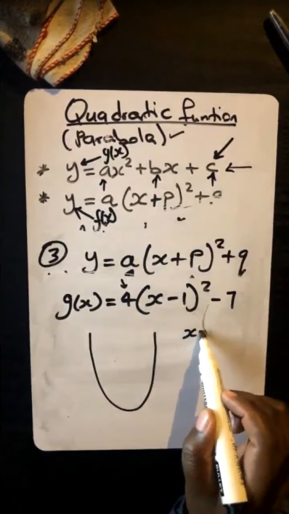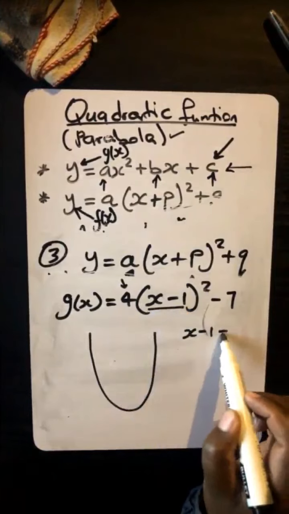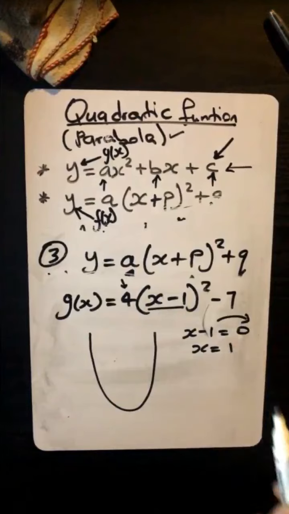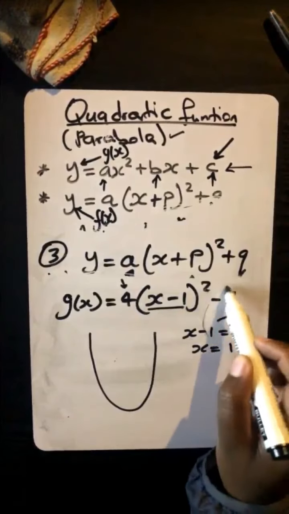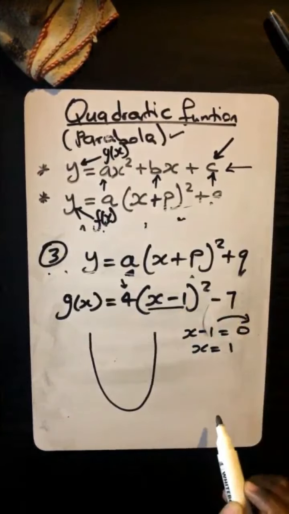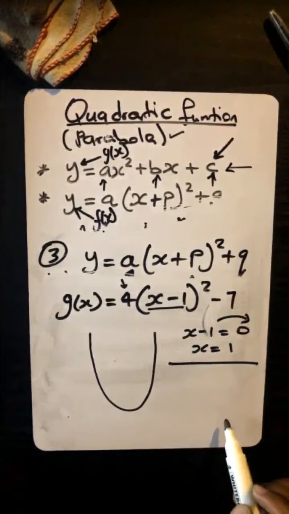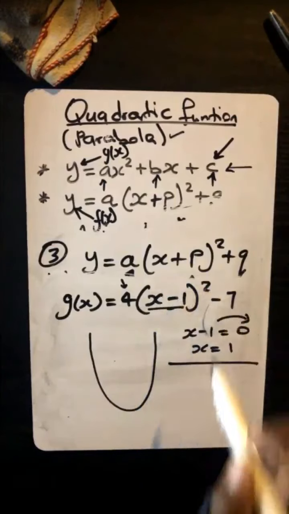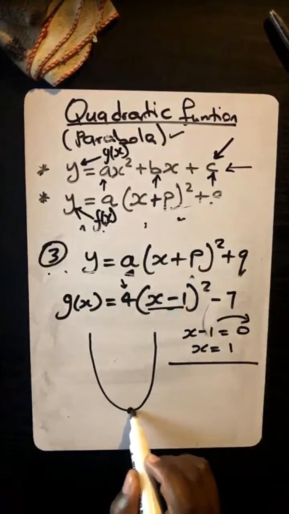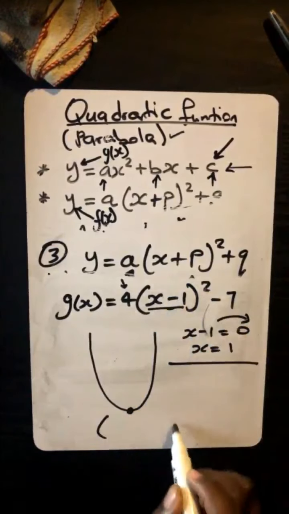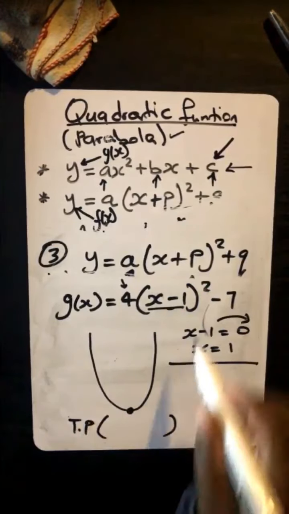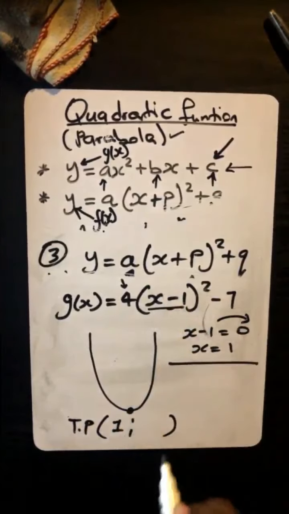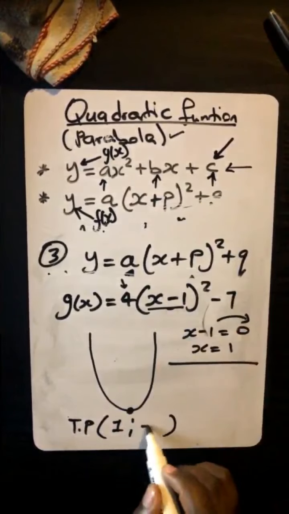It's either you say x minus 1, which is that inside, you equate it to 0, then you solve for x. Obviously you transpose it, changes the sign, it becomes positive 1. But in terms of the q value, you take it as it is. Option number 2 is to say you write that value in the opposite sign and you write that one as it is. So what I mean by that, it means the turning point of that, you are going to have, let's say TP in the opposite sign. It's -1 there, then you write it as +1 inside the brackets. That one, the q value, take it as it is.